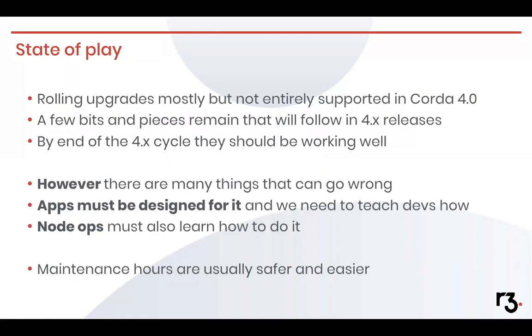Now, that said, without a doubt, there will be disasters and outages because this is just such a common cause of problems in the software business. In particular, apps must be designed for rolling upgrade in a decentralized system, which is something that many of our users will not have ever had to write before, either because they've never worked on very large-scale websites or they've never worked on distributed software at all.